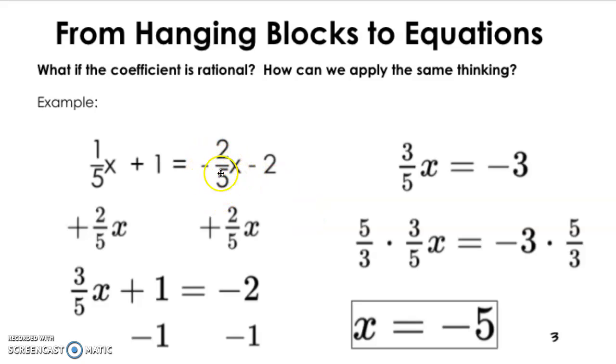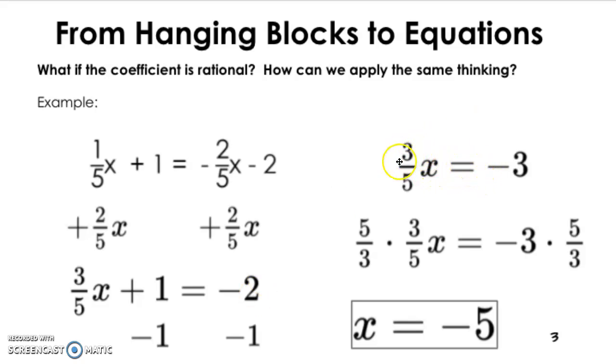So in this first step, I want to undo subtracting 2/5 x. So I'll add 2/5 x to both sides. And in this case, 2/5 plus 1/5 is 3/5. It's okay if you use a calculator, but in this case, because the denominators, that bottom number, are the same, then I can just add the top number. 2 plus 1 is 3. Now I want to take all my numbers and move them to the other side, so I just have the variable and the coefficient on one side. So instead of plus 1, I can do minus 1, and I have to do it to both sides or else it will become unbalanced.